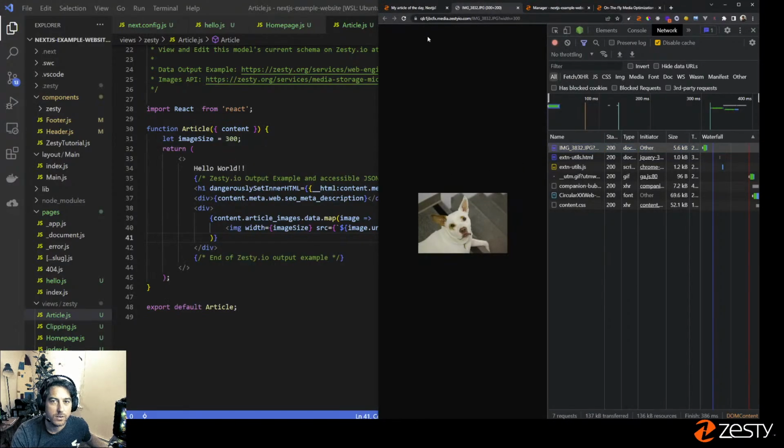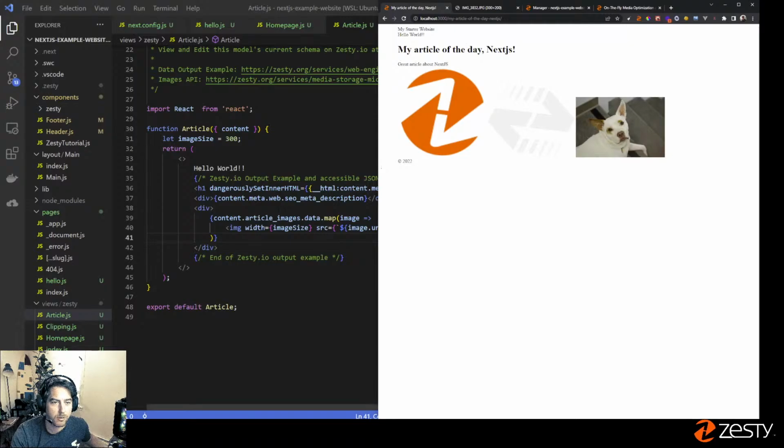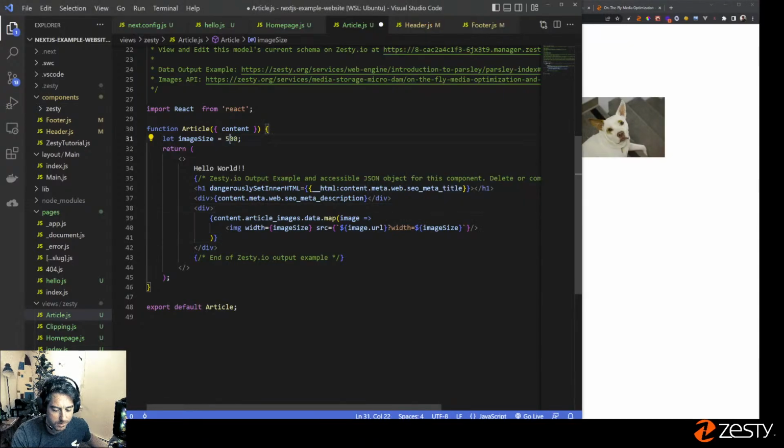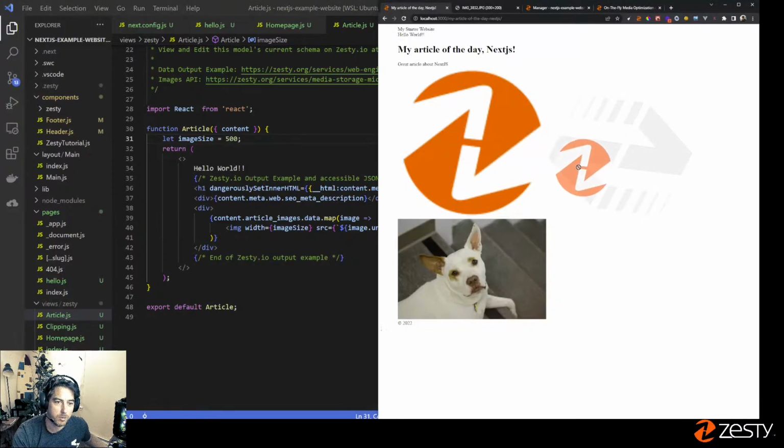Okay, so Jax is looking good at 300, and then let's just kick it up to 500. Save. And now you see the images are getting bigger. So this image was only uploaded at 100 kilobytes, 128 pixel width, so it's starting to look bad, right? Because it's gotten too big. This one's really big. This is cool. But Jax is like a regular. This is taken with like a Canon DSLR or something, so it's a big photo.